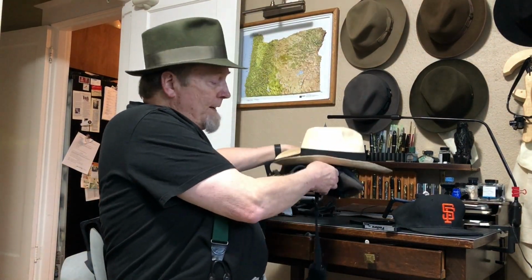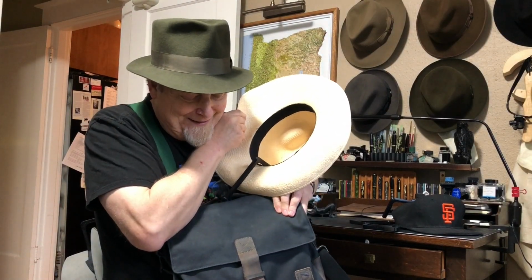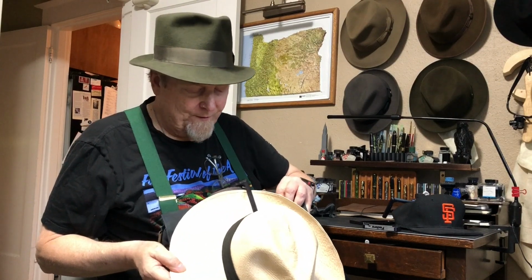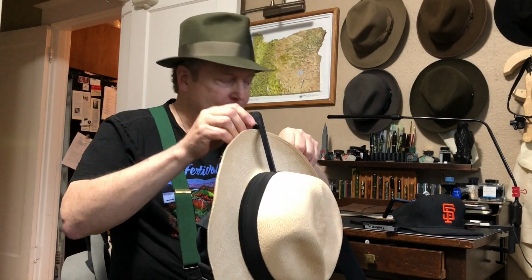And this is originally why I came up with it. This is my nut sack. I really like it. My kids got it for me. But I wanted to be able to carry my hat in places where it wasn't appropriate to wear one. So I use the big outer loop for that, and this is a larger size.